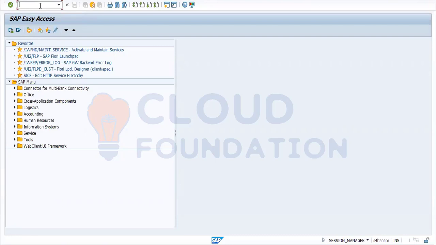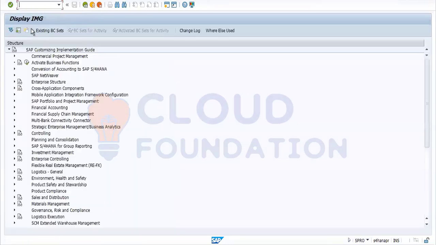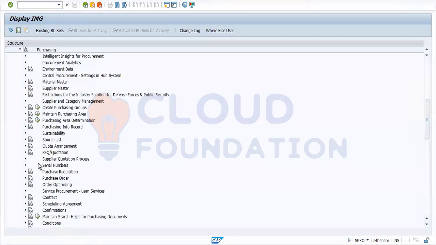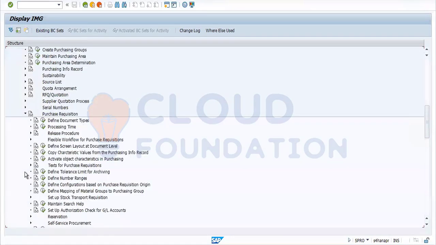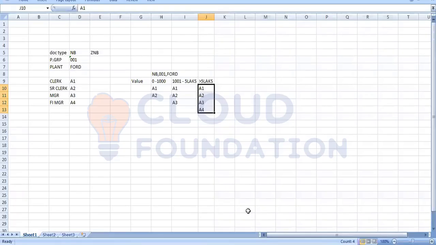So we need to go to the configuration in SPRO, reference IMG, material management, purchasing, purchase requisition, and come to the release procedure. In the release procedure, again we have two types.